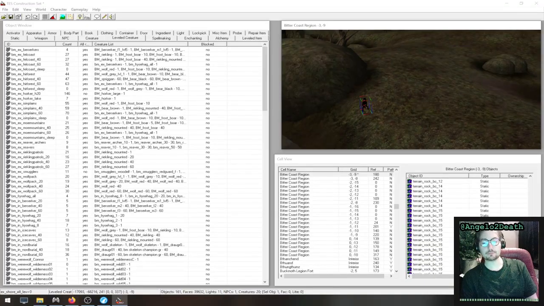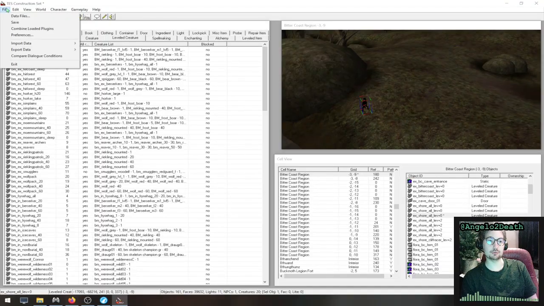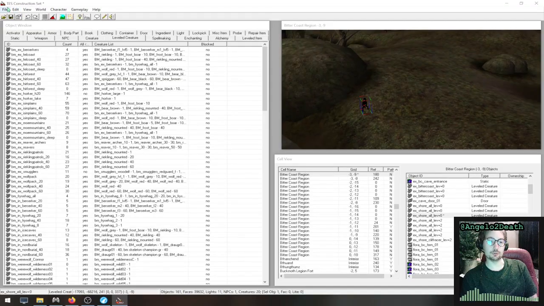So that's sort of the issue with the original construction set, but that shouldn't stop you from being able to make simple changes. As long as you are aware of what you're doing, you should be able to make sure that you don't do any of these changes that you don't intend to, and then you change it back. And if you do, you can always clean your mod. So that will be something we go over in another section. But be aware that anytime you see this asterisk, that means you've changed it.